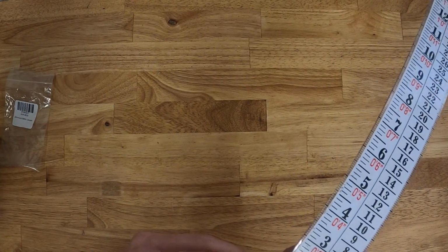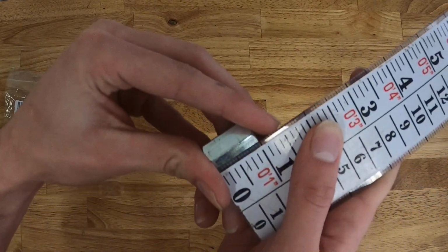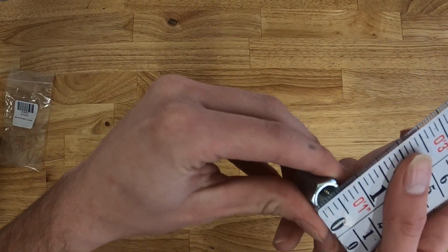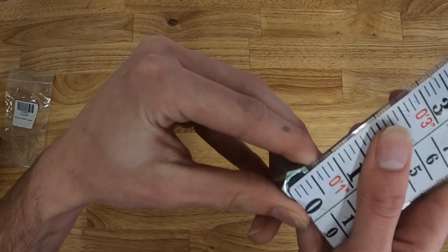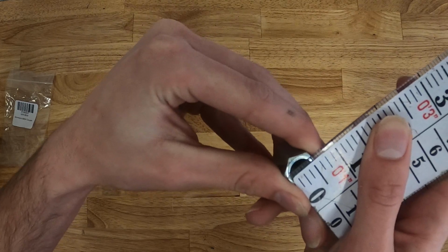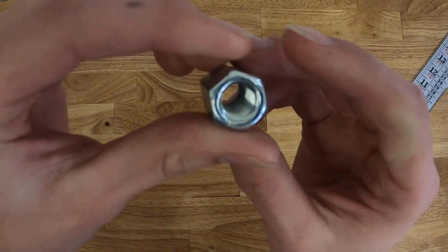You can see total length, which is right at about an inch, with an outside diameter of right above half an inch, and inside diameter measures right at about the same. It is hexed.